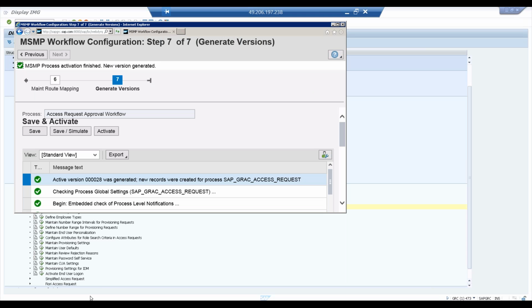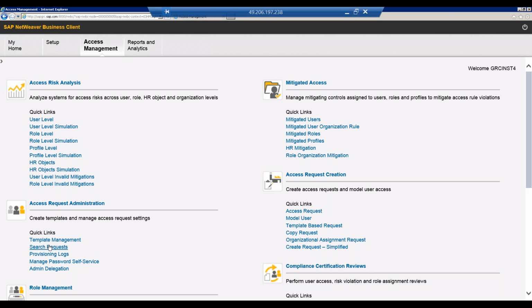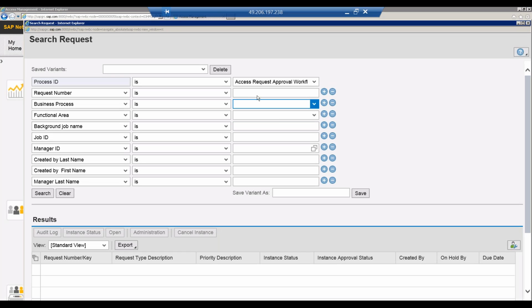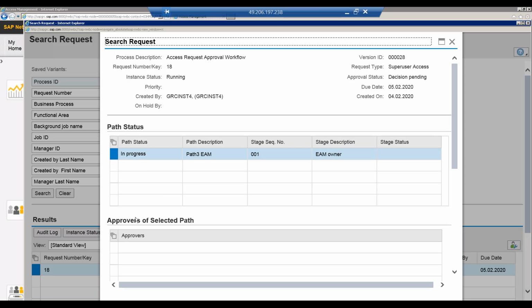So if you go and search for that request, search request 18, instance status, in process, EAM owner.